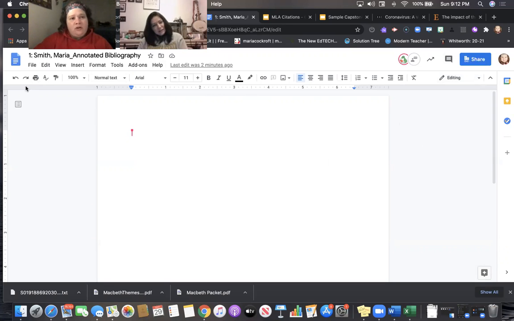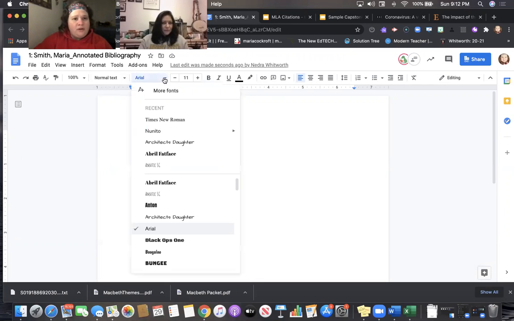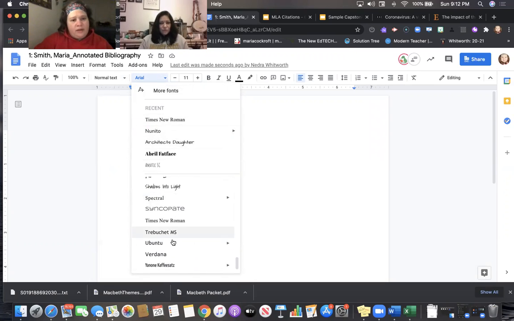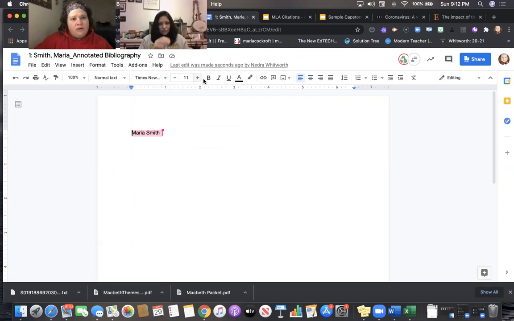So the very first thing, and we'll go back and forth with this, is to set it up so you're ready in MLA formatting, which requires that you change the font. If you see my cursor up here, we change it to Times New Roman. So we scroll down, Times New Roman, and we go ahead and put that to 12. And we're going to double space everything. So I'm going to go over here to line spacing and click double, so that my whole document is double spaced.